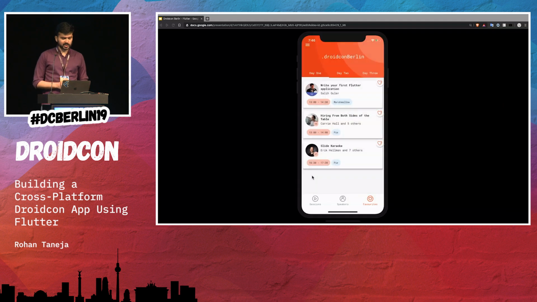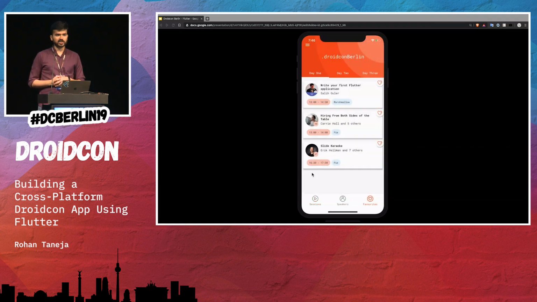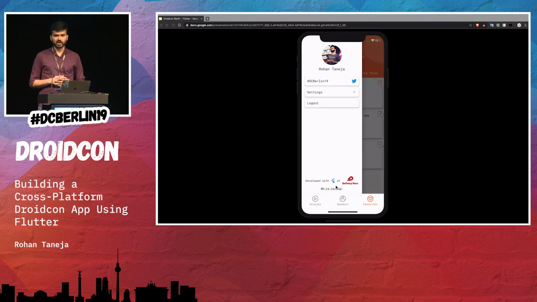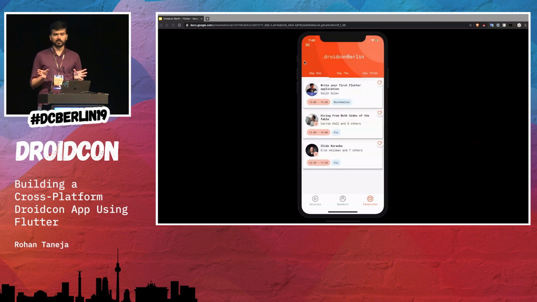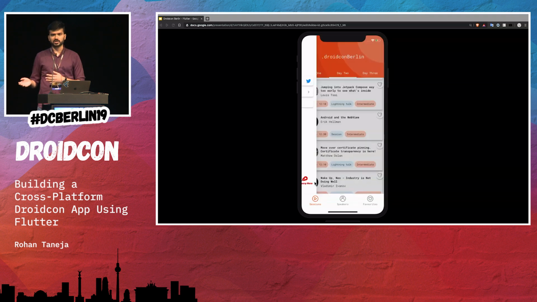When you're not using keys and you're rebuilding and you're reusing your icons or navigation drawer somewhere, just like you can see in this GIF, the Sessions tab has a navigation drawer. The Favorites tab also has a navigation drawer. They're supposed to be the same. But if you open the navigation drawer on the session screen, you go to the Favorites screen and open the navigation drawer, they would both be opened up on different screens separately. If you close it on one screen, it would not close on the other screen.